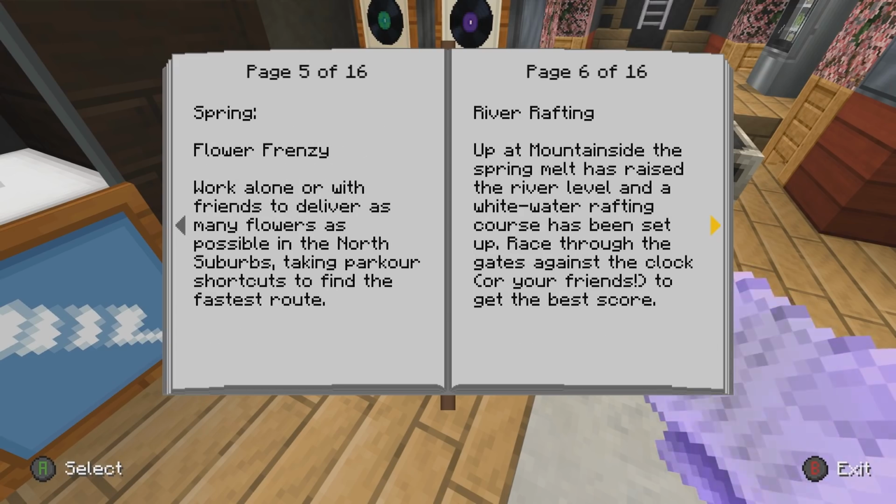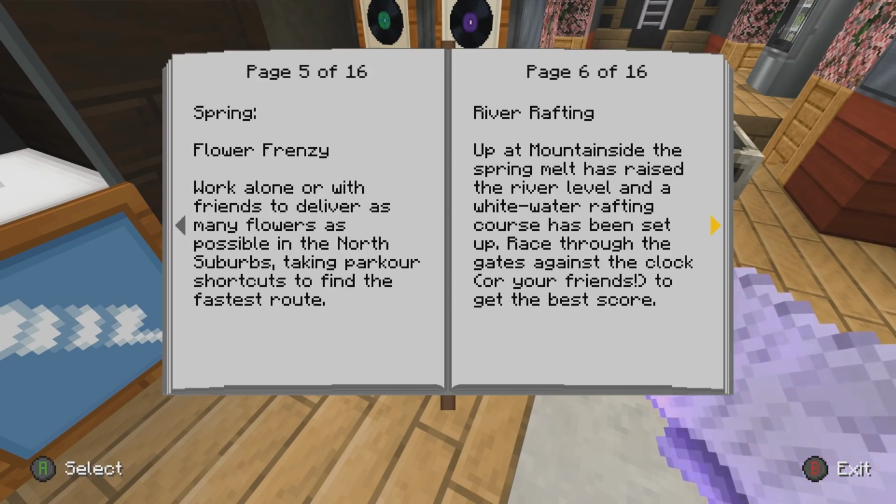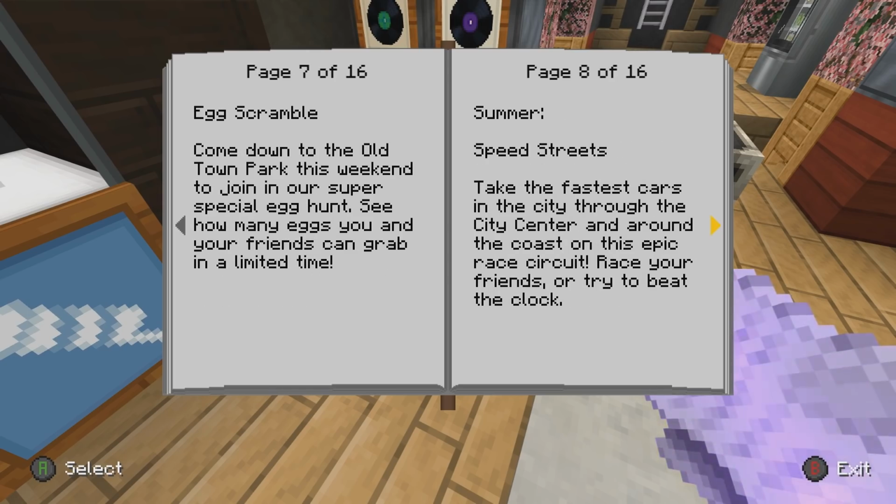Or no, let's see. River rafting. Anyway, up the mountainside, the spring melt has raised the river level. And I can hear a bee, by the way. And the white water rafting course has been set up. Race through the gates against the clock or your friends to get to the best score.